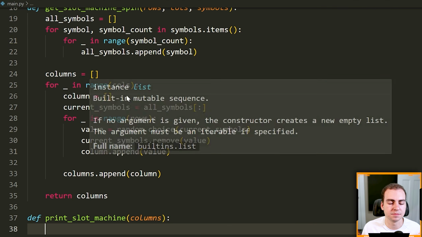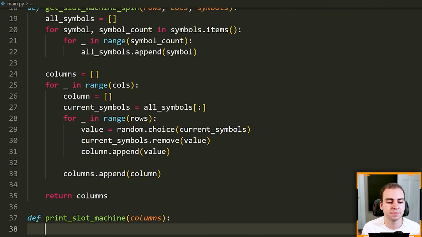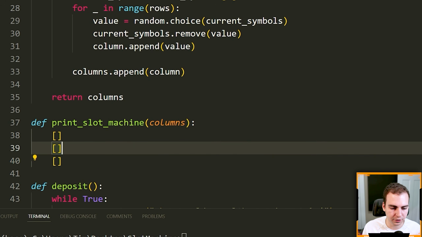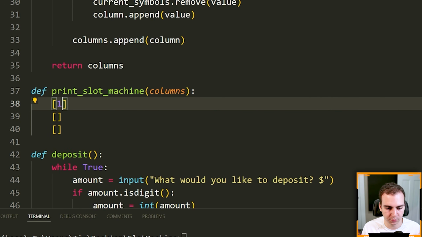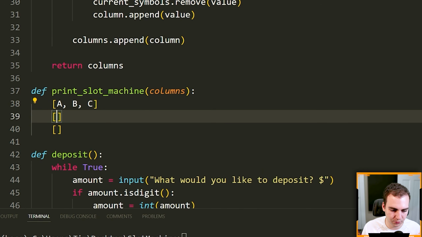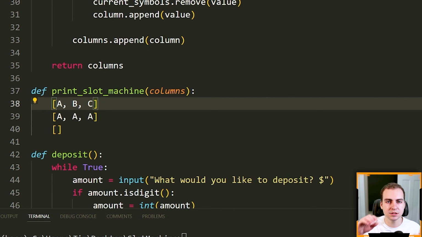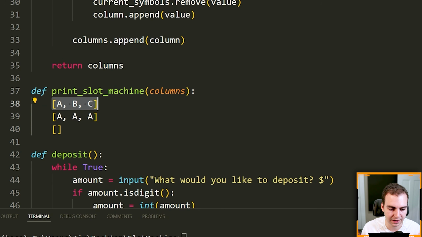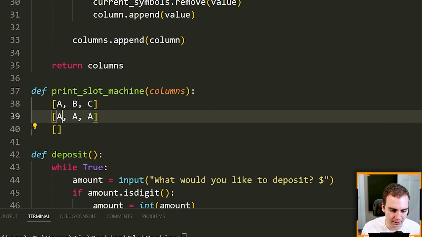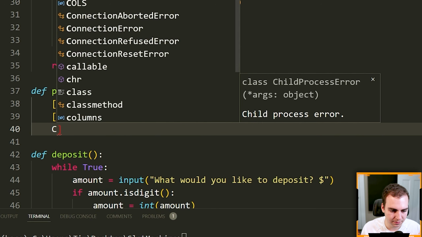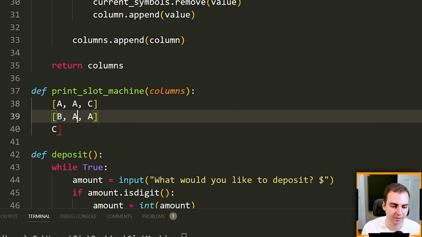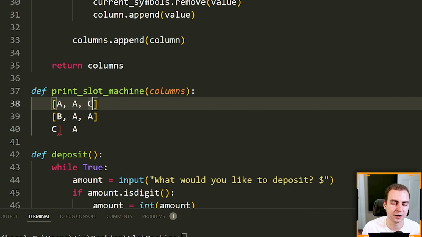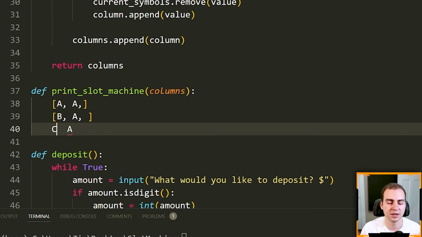Now, when we have our columns, it's not really in a format that's easy for us to print, because we have all of our columns kind of laid out as rows almost, right? Like we have maybe A, B, C in one, maybe we have A. And again, these are our columns, not our rows. So what I need to do is kind of flip these around. Rather than having A, B, C, A, it would go A, B, C in the first column, and then this would say A, and then A like that. I know that I kind of butchered this example the way that I wrote it out. We need to change it from being this way to be this way, right? That's how we need to print it out.